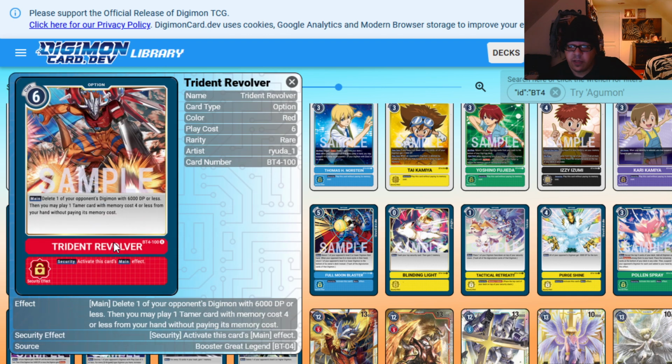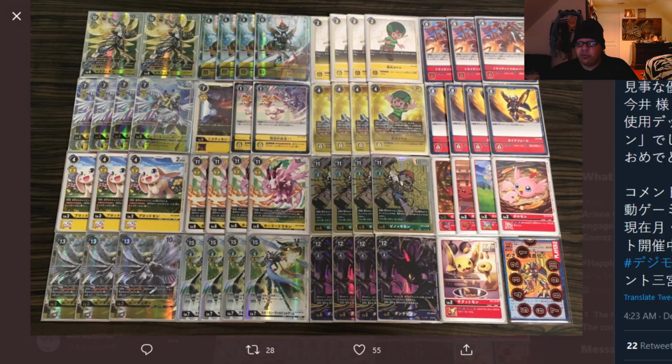It's this guy, Trident Revolver. Delete one of your opponent's Digimon with 6,000 DP or less. Then you may play one Tamer card with a memory cost 4 or less from your hand. Oh, so it's a deletion card plus you play a Tamer, which is actually pretty cool in Shine. But he's not playing Shine. He's just playing Tamers because they're strong, which I get. I understand. Lots of recovery cards.